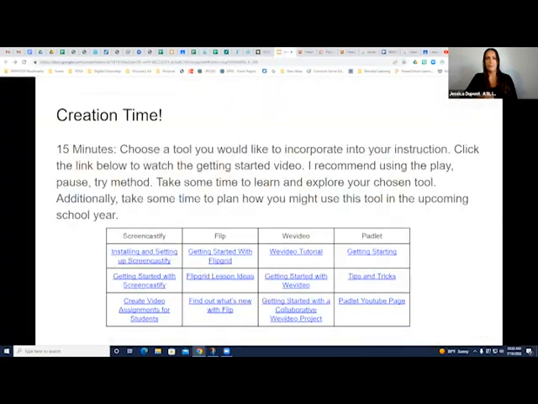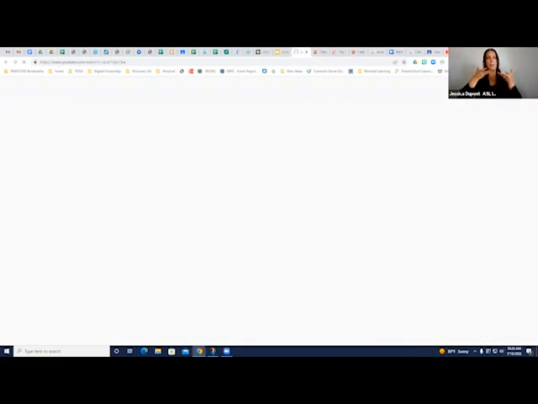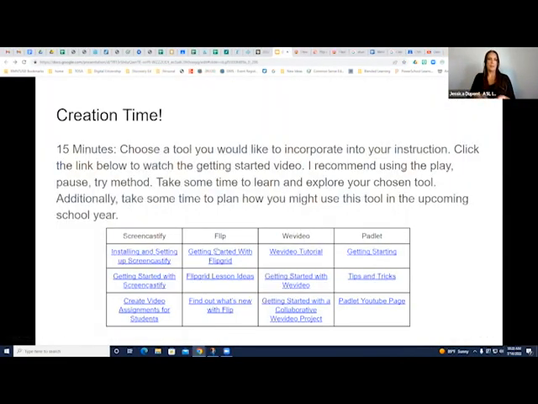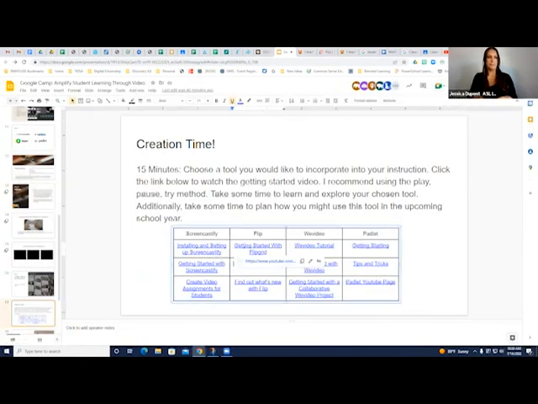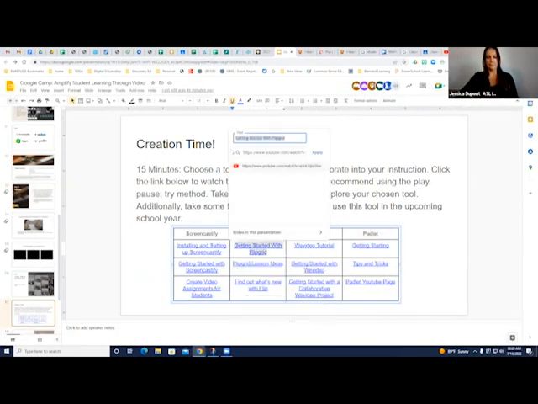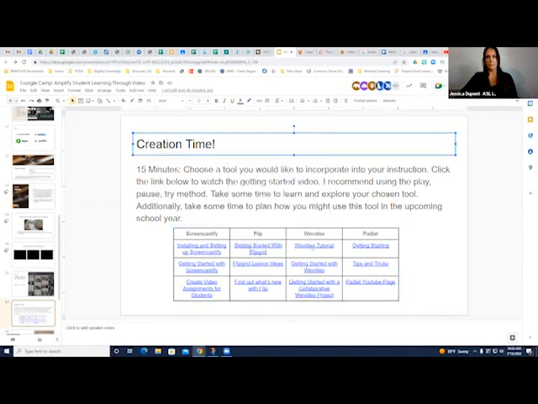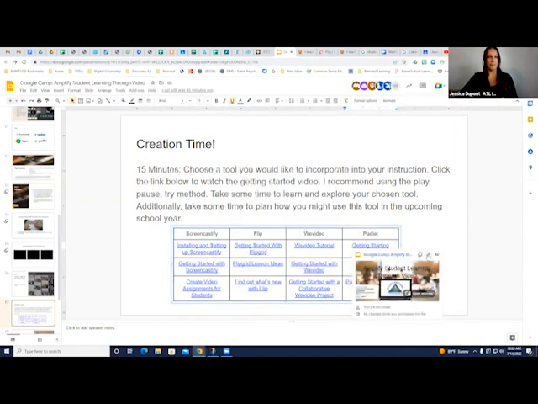Thank you for letting me know that. Oops. Hold on. Wrong one. Padlet. It's Padlet, right? Yes.